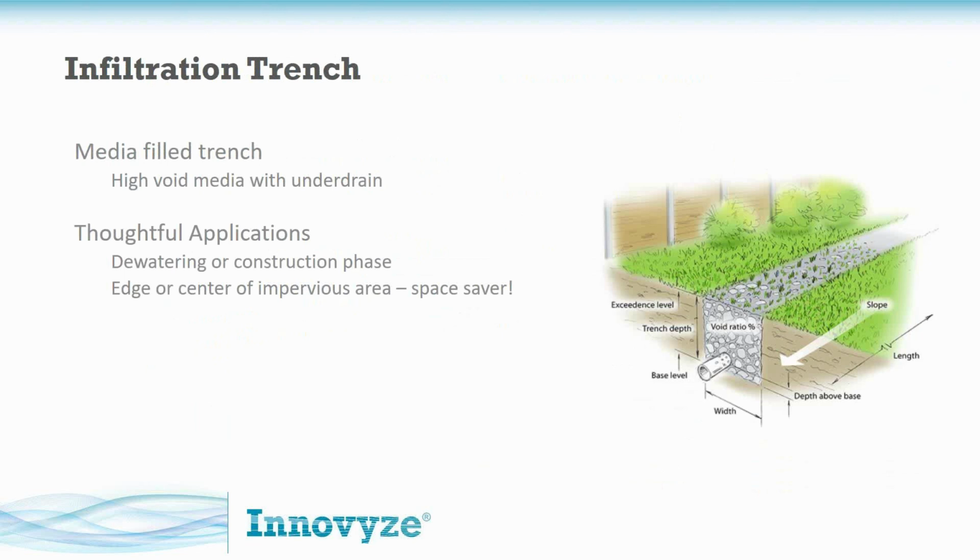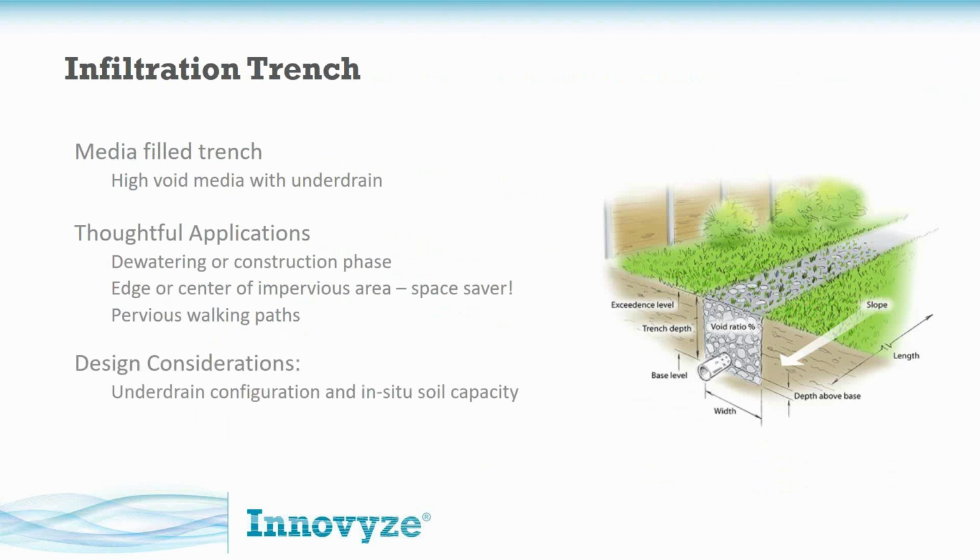At the edge or along the center of impervious areas, water can sheet to the middle of the road, perhaps, and down one of these trenches. Pervious walking paths are a direct example of this. Another example is airports. Airports sometimes need really flat infiltration. There's de-icer, and all sorts of spills that could potentially happen, so treating that water might be very important. Infiltration trenches and rain gardens are a pretty important item to implement at airports.